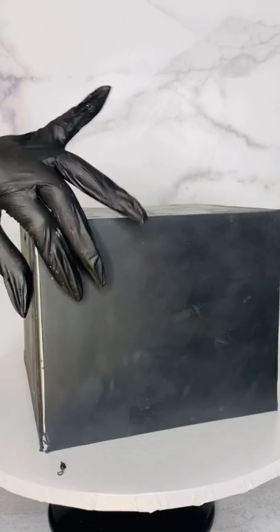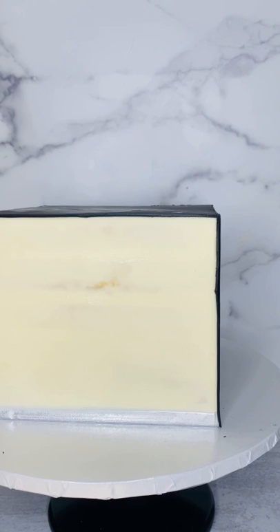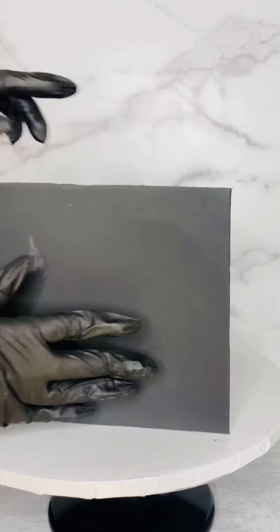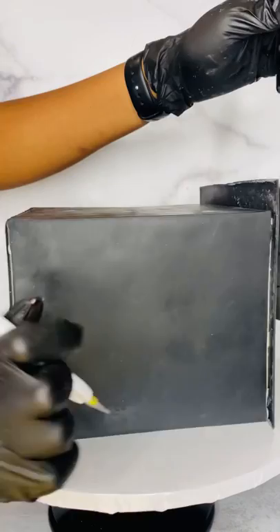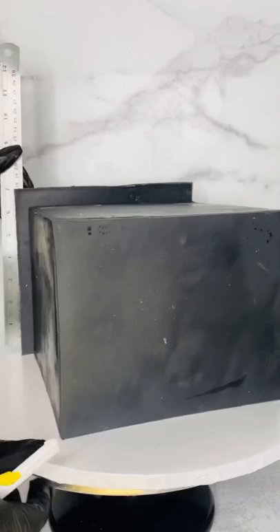Here is the mistake I made - I cut off way too much on two corners. You don't want to do that. The good thing about this cake though is I will be covering it with an edible image. I will be making another video - it'll be a part two - and it's going to be a really easy hack on how to decorate marble cakes, so stay tuned for that. When you're doing this and you know you're not going to be covering your fondant with any decorations or edible images, just be sure that you cut properly so you don't see any buttercream peeking through. I think this only happened because I didn't have enough elbow room.